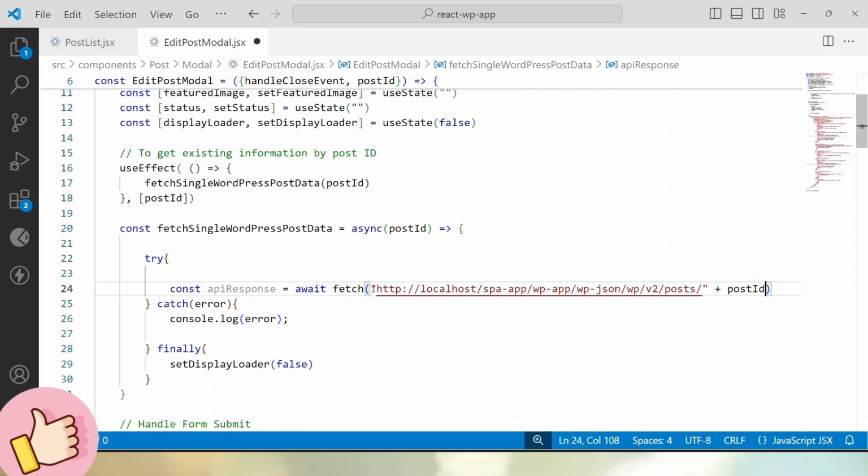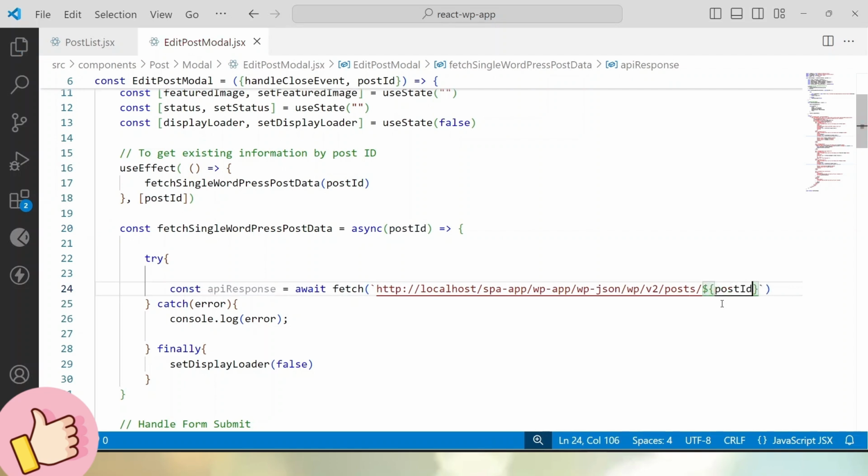How to use it? If I remove this complete first argument value, here I'll use the backtick symbol. This is the backtick symbol. Put our base URL, post, and we have to concatenate with the post ID. So forward slash, and here we have the post ID. So copy that variable, and here dollar, curly braces, and the variable name.